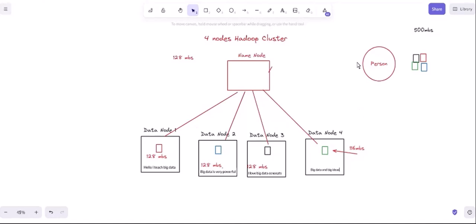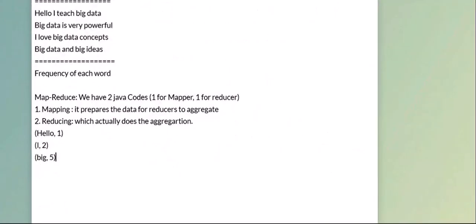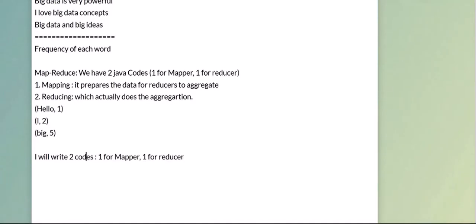What will I do? I will write 2 codes. What 2 codes? I have told you, one for mapper and one for reducer. And what would these codes contain? These codes would contain the logic on how to perform mapping and on how to perform reducing.